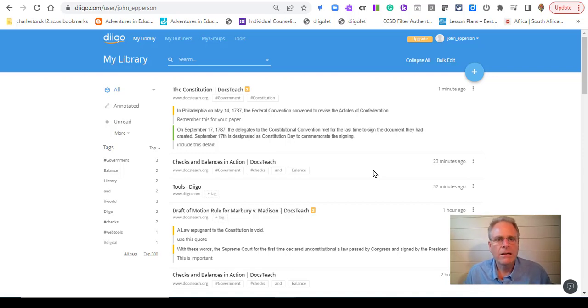You get the idea. The other way you can use this is to give your students a small library that you can share within the group that they can use to begin a research topic. Now, if they're a member of the group, they're part of Diigo, which is a free sign up, they can then, once they go through your websites, further their search and add to that library. So they're collectively adding to the group experience and the learning experience. So I think that's a great way that Diigo could be used as a tool.